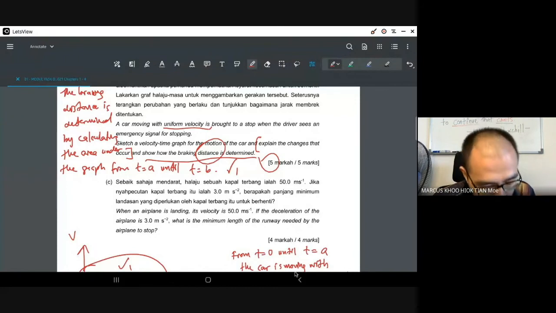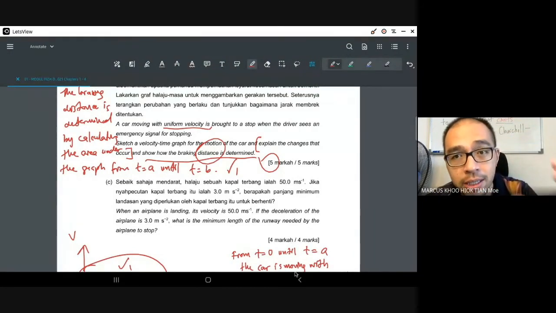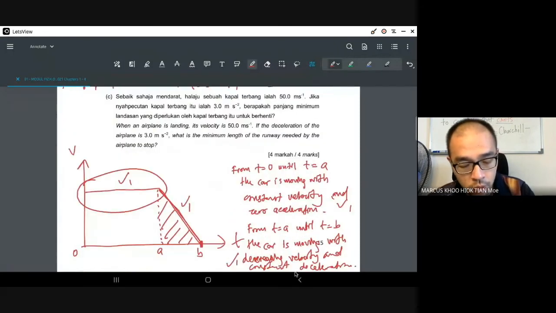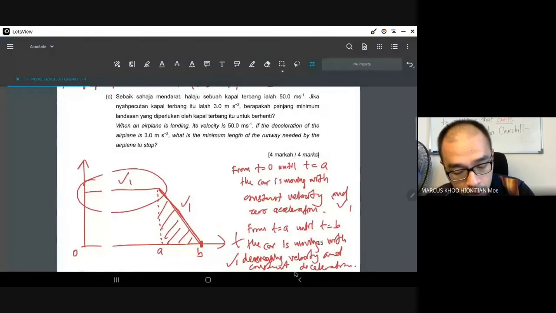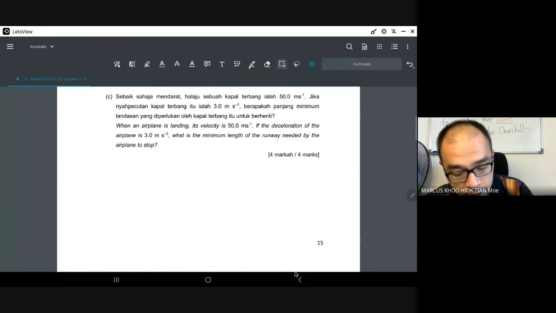So again, the point that I mentioned earlier, which is actually a very huge chunk in your chapter 2, is this one: talking about the graph. So it would be a good idea for you to go and revise the graph. Okay, let me hold on now, just give me 1 minute. I'm going to answer question C.